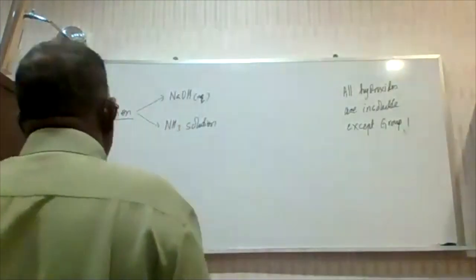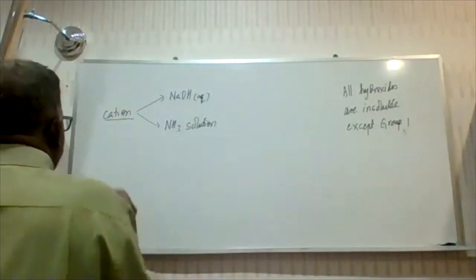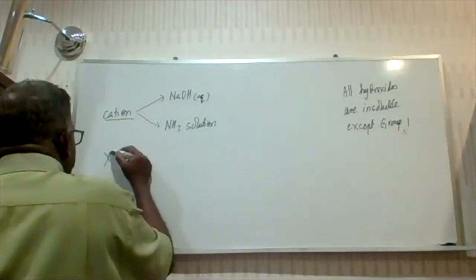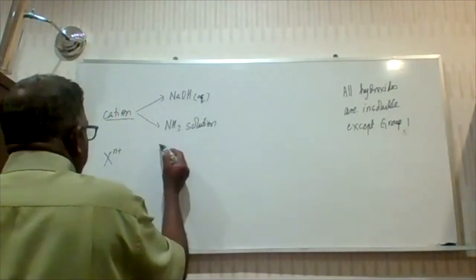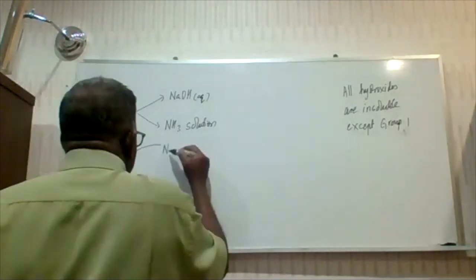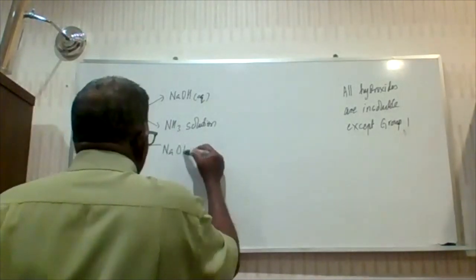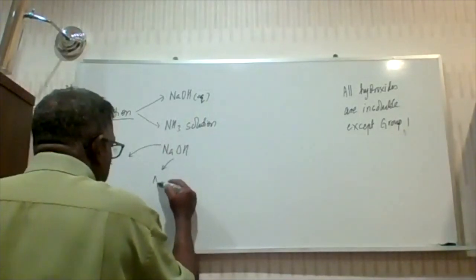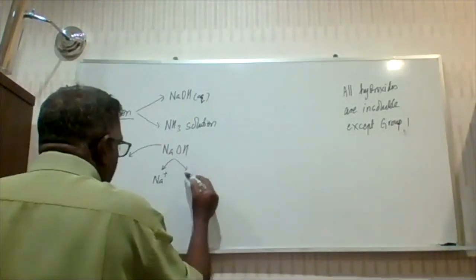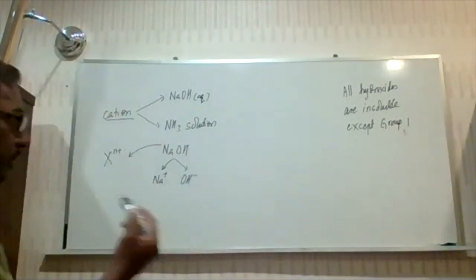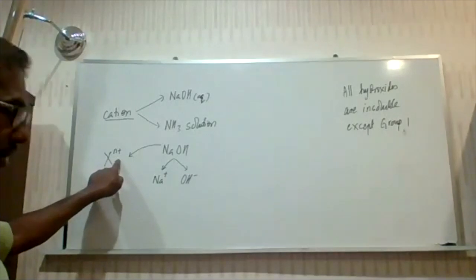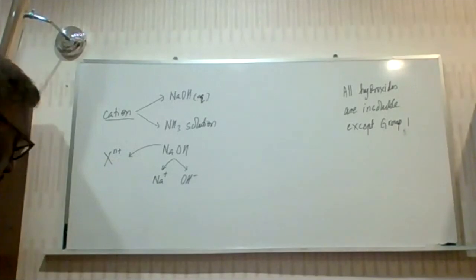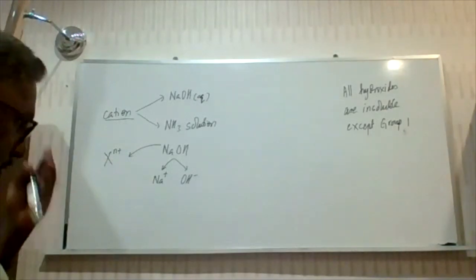So based on that basis, let's say you have a cation. This is your cation, and I'm adding sodium hydroxide to test the cation. When I add sodium hydroxide, it contributes two ions, Na plus and OH minus, which we can use for its testing. But actually, which are we using? I want you to use your analytical power and your common sense a bit.